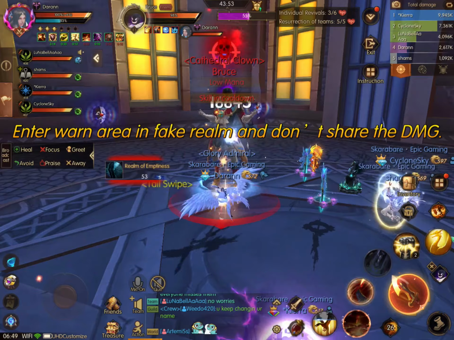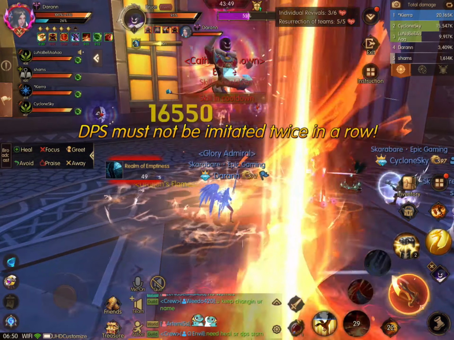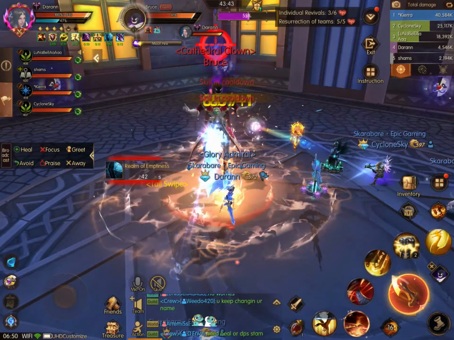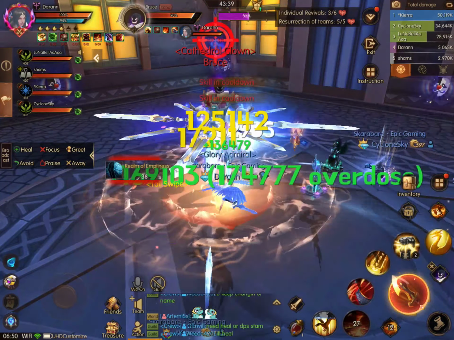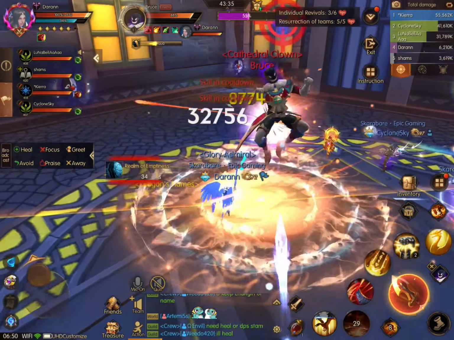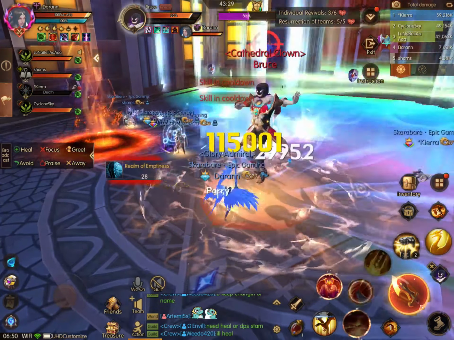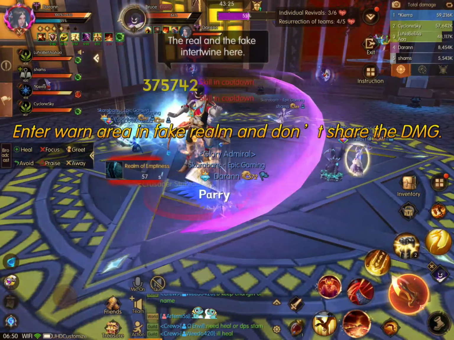The little teeny tiny message at the top, which if you watch the guide that I did for this, I zoomed in on it and everything, usually happens after one of his big AoE attacks. So here you want to make sure that the person doesn't get intimidated twice in a row, otherwise it will wipe the group.